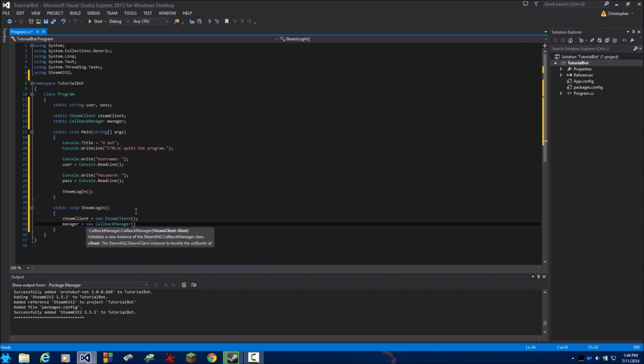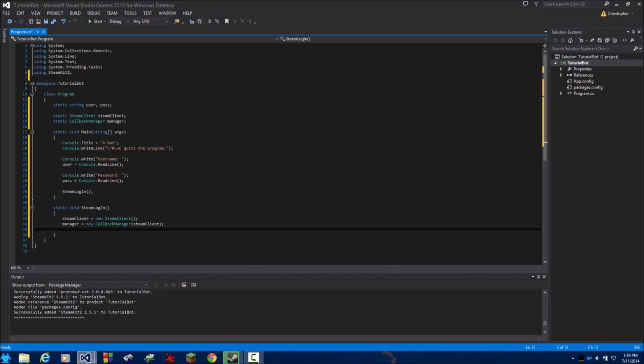However, this is a little funky because you need to add the steamClient so it knows which client it's going to be handling. It basically handles any callbacks coming from our Steam client. Because if we didn't pass it the Steam client, it wouldn't do anything. It would probably either crash the program or give you an error on compilation.